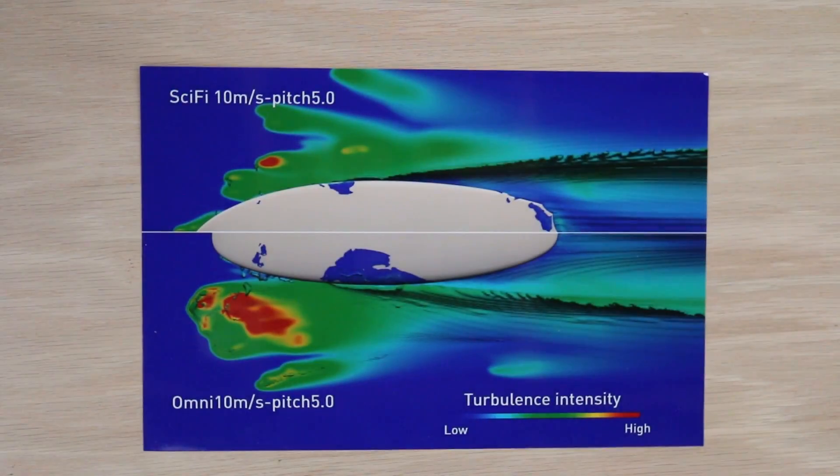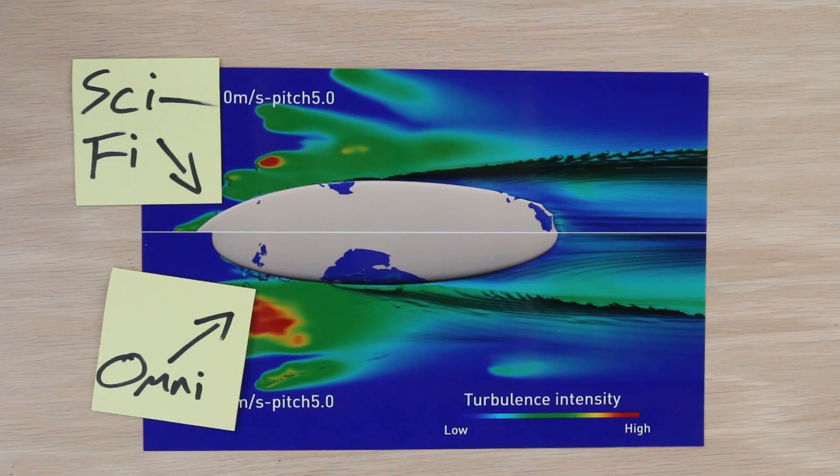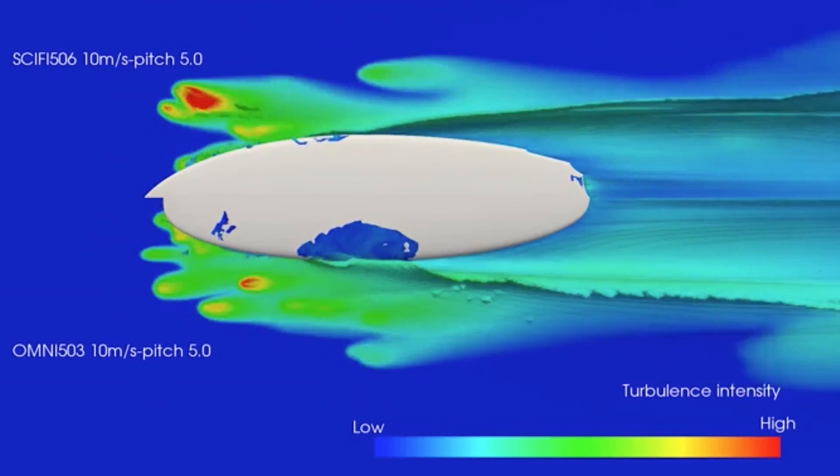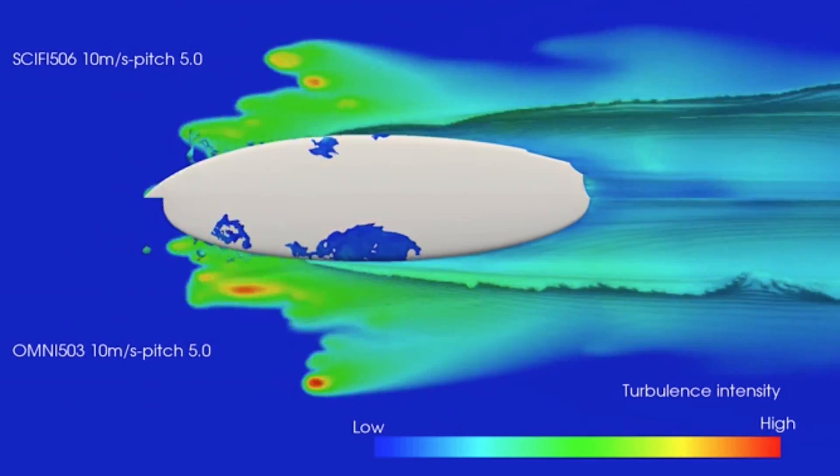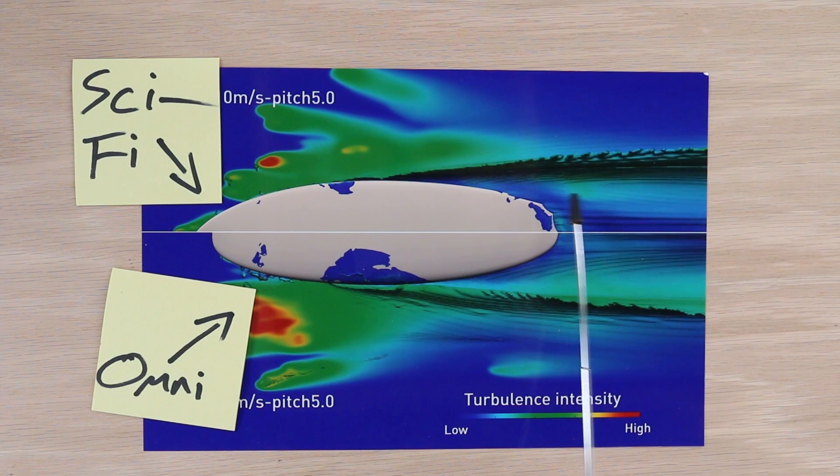One of the most interesting things to look at is an animation showing half an Omni and half a Sci-Fi — like one board where one half is Omni and the other half is Sci-Fi — illustrating how those two different outlines move through the water. One of the other big benefits of CFD is that you get a comprehensive picture of the whole flow field: not just pressure and velocity, but also turbulence, which is really important when it comes to drag. The higher the turbulence around the board, the higher the drag you'd experience while riding it. Here we're looking at the free surface — you can see the water being released by the outline, impacting the board and then flowing along the bottom and moving sideways.